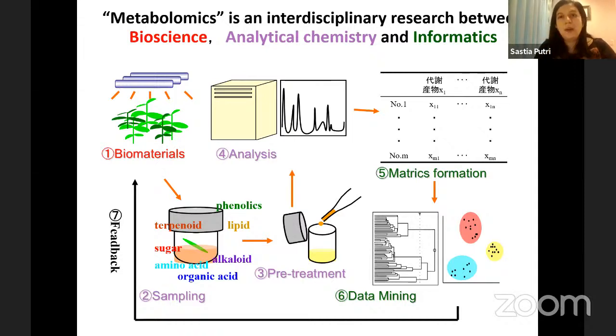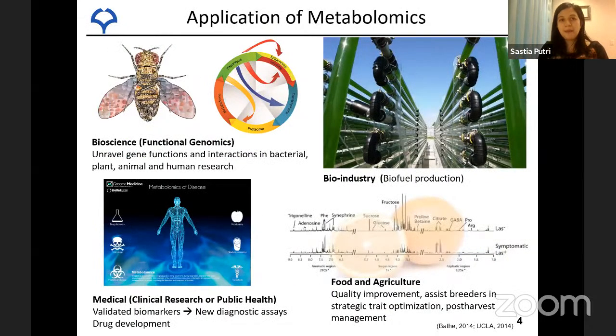And we can do so by the operation of informatics. And for that, we need knowledge on statistics, of course, mathematics, and then we could visualize the data more clearly in order for us to understand the meaning of the data. So as I mentioned before, because the diverse biomaterials of choice can be available for metabolomics research, the application area is also quite large.